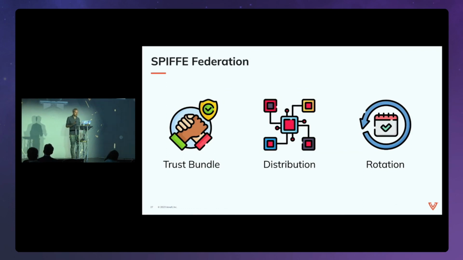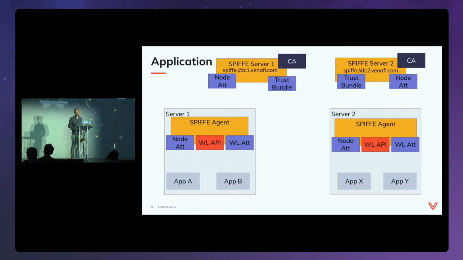It was a bit of a high-level overview, and hopefully in the future we can go a bit deeper into this topic. But again, back to our application, and now we have two SPIFFE servers, each with its own trust domain. One is dc1.venafi.com, and the other one is dc2.venafi.com. We first start by building up trust on a control plane level. They exchange trust bundles with each other, after they have each defined in their config that they trust each other. As part of the trust bundle, you have the refresh hint, so each SPIFFE server knows the time at which they need to requery those trust bundles to get an updated one.